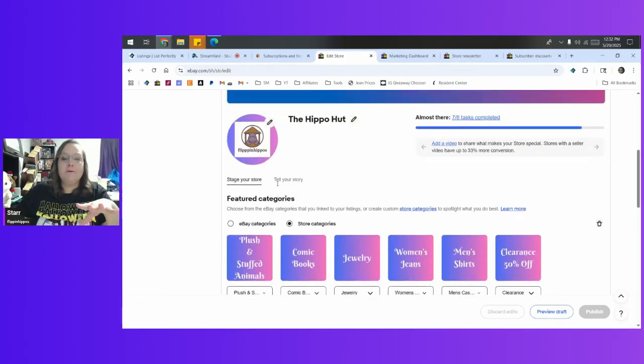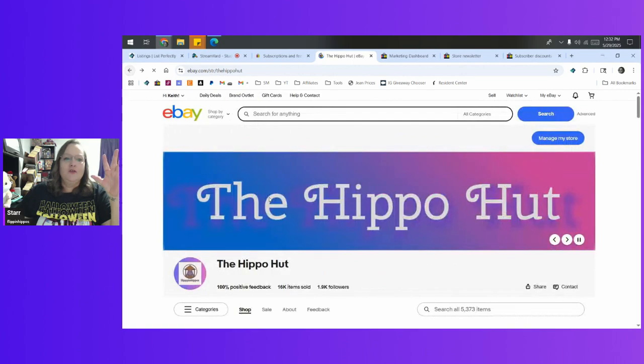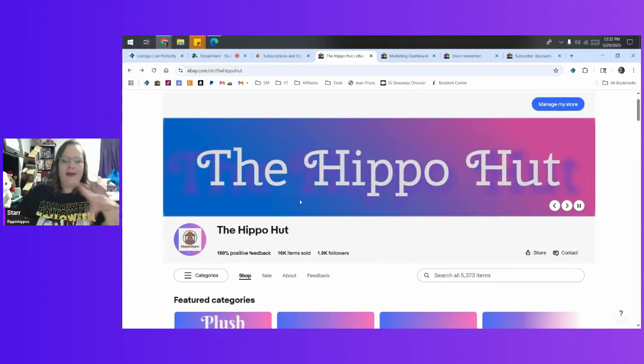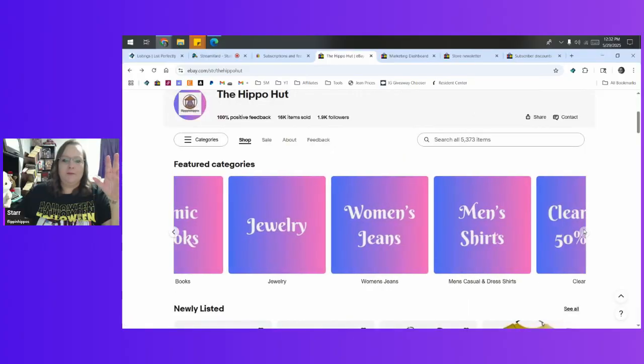You can be very simple like this, or you can have actual pictures on here. So you could have a picture of your most prized Disney plush on the front, or comic book, jewelry. I used to actually put the pictures on the front of items from that category, but then they would sell and I would constantly be worried about changing it. So I decided to just go with branding ourselves as having this purple color and just being kind of simple.